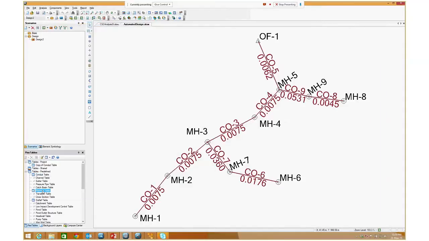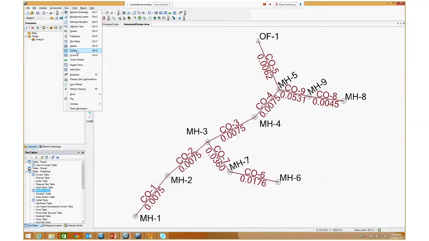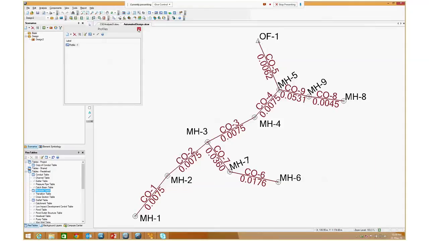And if I have a look at my manhole table, you see that I've got a ground elevation here. What I don't have though is an invert elevation. So again, they haven't been designed. What I'll do is open up the profile, and you'll see that I've got a profile that's basically nothing at the moment. So there's no inverts, there's no profile. So clearly this system needs to be designed. So the way it's going to design is two things. Firstly, all the default design constraints that we enter, and then secondly, for the conduits, it's going to use the available design conduits from the catalog.